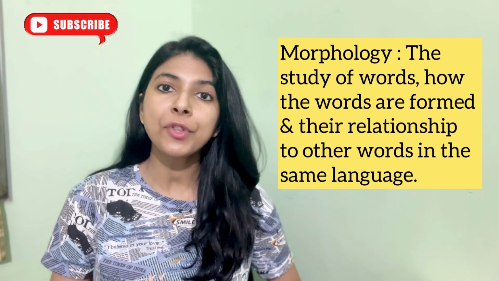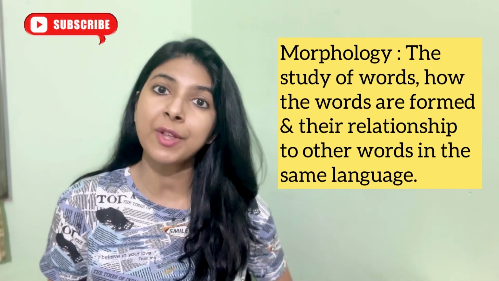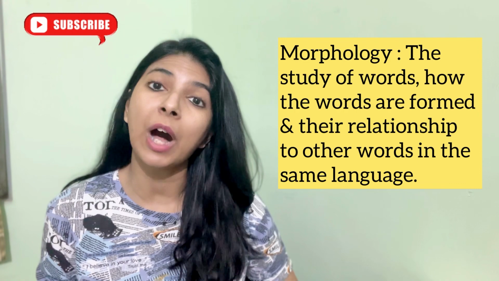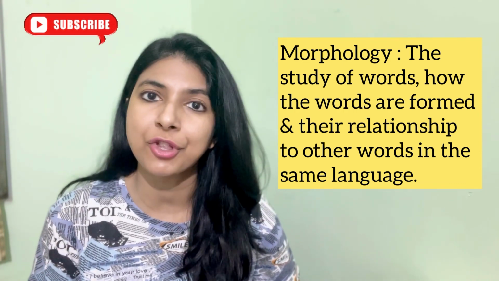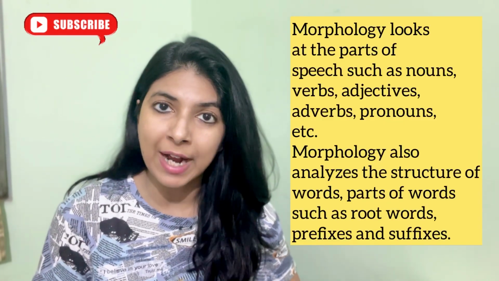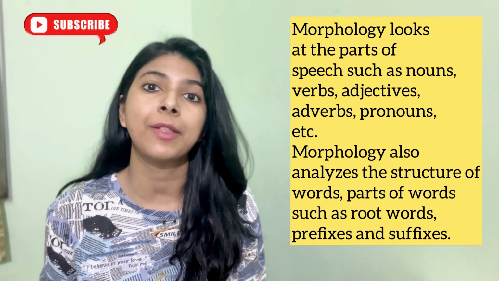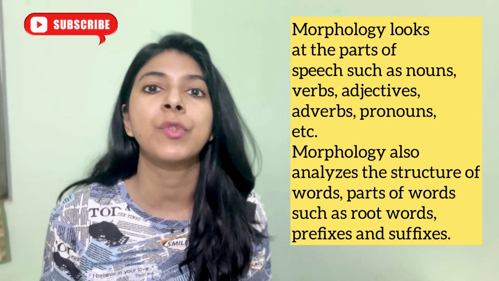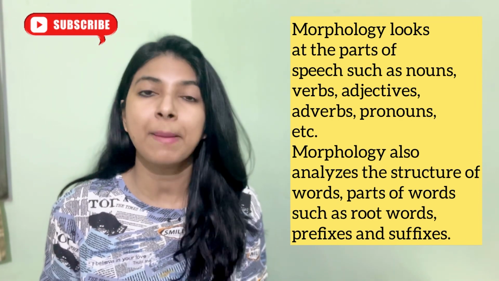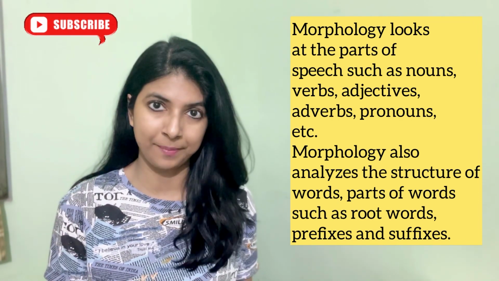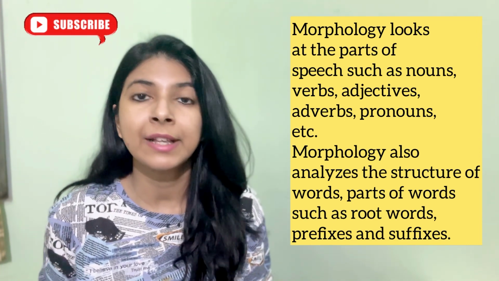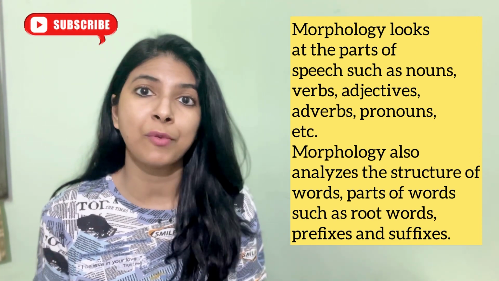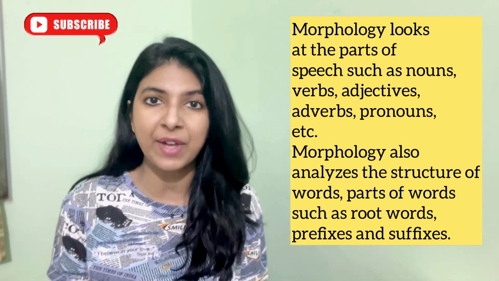The next term that we have is morphology. Morphology is the study of words, how words are formed and their relationship to other words in the same language. Morphology also looks at the various parts of speech such as nouns, verbs, pronouns, adverbs, adjectives, prepositions, conjunctions, etc. Morphology also looks at the structure of words and the parts of a word such as the root word, prefixes and suffixes.